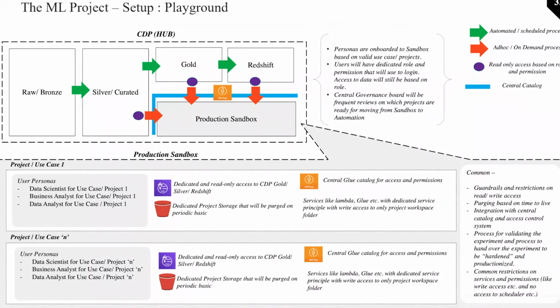Whereas this is a case where you're trying to solve an ML problem, right? A business problem associated with it. And your production sandbox will always come with whitelisted capabilities. You cannot install anything else. Which means you prove out your value here, you have a model, and you package the model, because now you have to move the package from the production sandbox to what we call a production automation account, right?